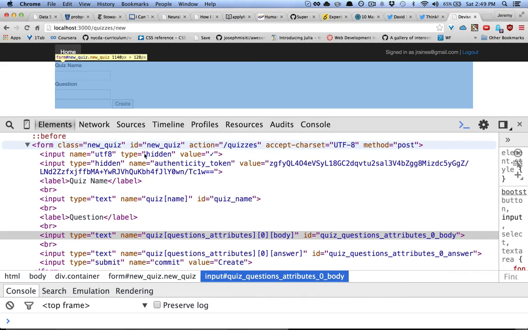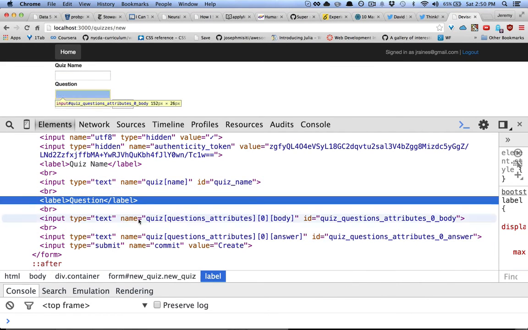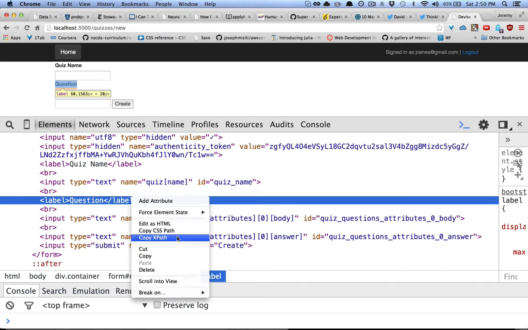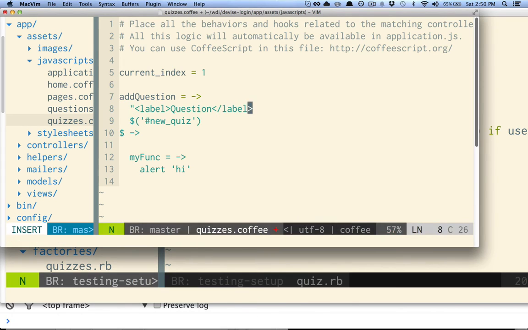And we want to insert the new question after the answer field for the existing one. So I'm just going to copy this whole block if I can, and I'm going to build up a new HTML section here.